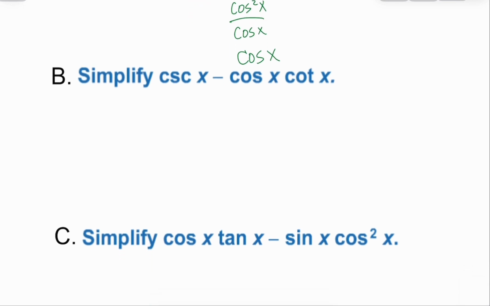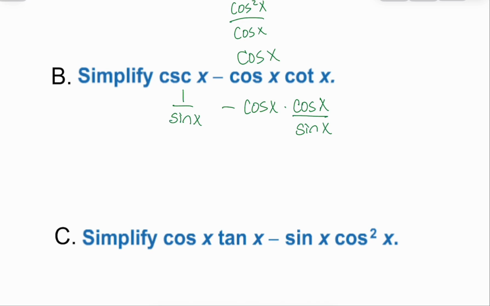So when you see lots and lots of trig functions kind of messed up, what I always do is I change them to be sines and cosines. So I'm going to make this be 1 over sine because it's a reciprocal. That's already a cosine. I'm going to leave it alone. But cotangent is the same as cosine over sine. Okay, so you'll notice the only thing I have in my problems are sines and cosines, and that's a trick that you want to use very often.